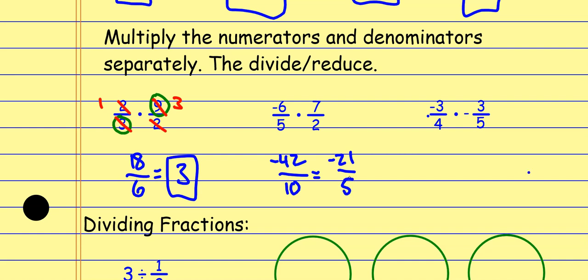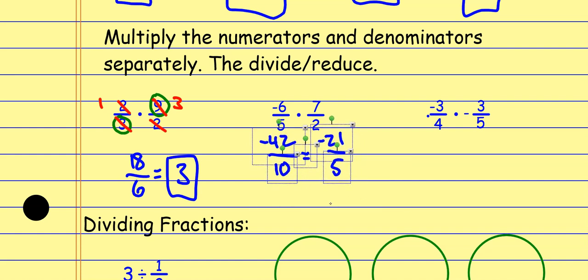And this is called an improper fraction. In algebra, a lot of times we'll accept improper fractions, okay? But really determining whether you should leave it as an improper fraction or change it to a mixed number depends on the context of the problem. For this problem, the improper fraction would be fine. So let me put a box around that one. But if you wrote it as a mixed number instead, that would also be fine.